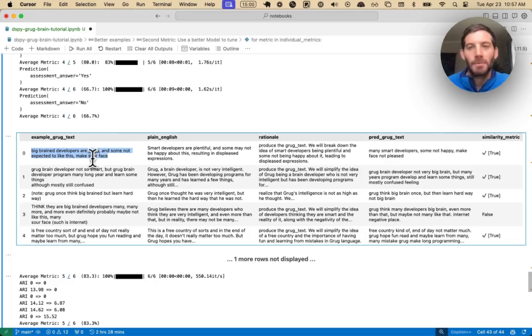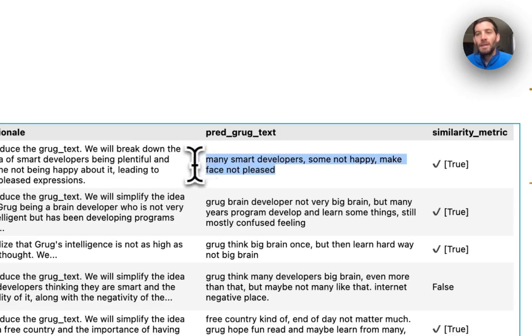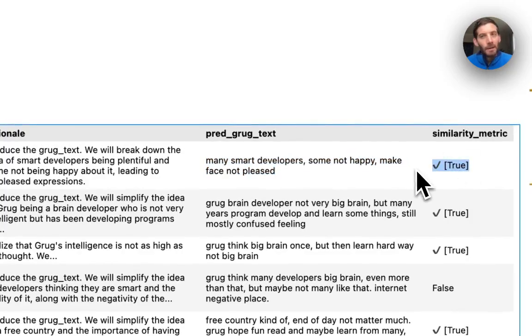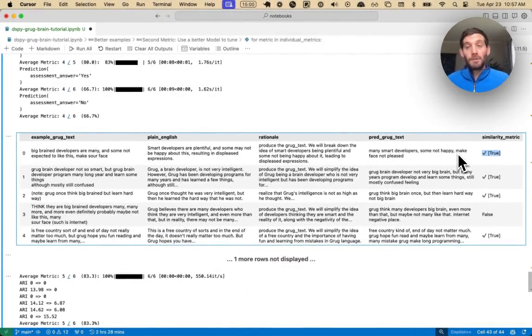It's going to be true for this post as well." "Many smart developers, some not happy, make face not pleased." Similarity metric, hey, it's not actually perfect. I wouldn't say this is super similar. So now we actually have to maybe tweak our assessment, our evaluation model there, or prompt, right?